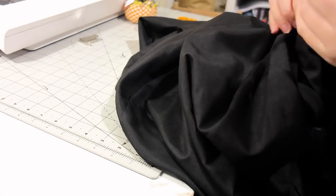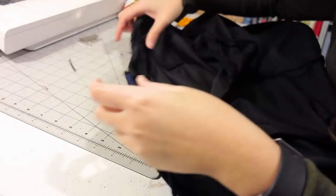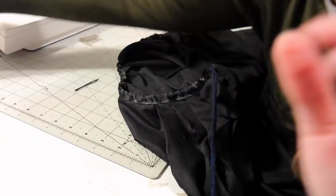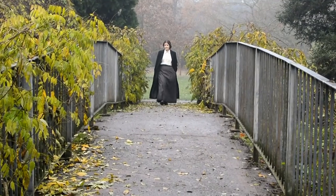And that is that. I was pretty happy with the skirt until I saw this clip at the end. I think it moves quite strangely and I'm not sure why. I think perhaps it might need a bit more support, such as a small pad or an extra petticoat. But oh well, I'm still excited to wear it.